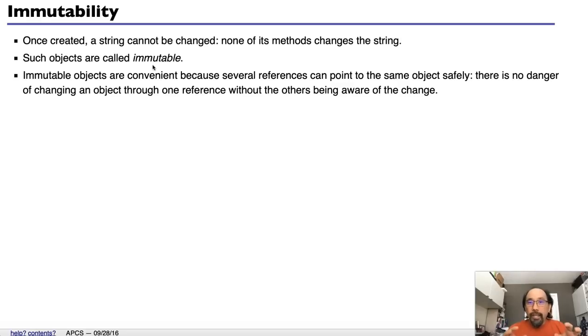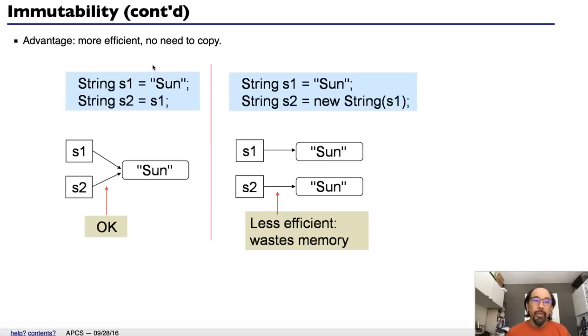There is a safety to immutable objects in the sense that if I have multiple variables that might be referencing that object, if I reference it with this variable over here, I won't change it. If it's immutable, I cannot change it and have this other variable, which is referencing that same object, not see that same change. So it kind of protects you a little bit. There is a nice thing about immutability.